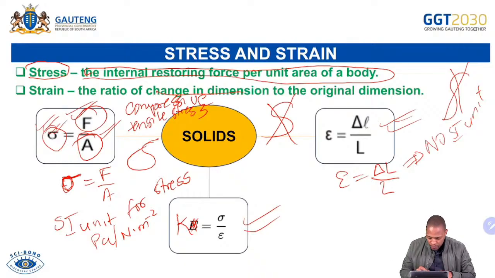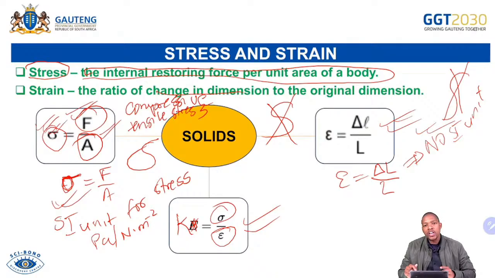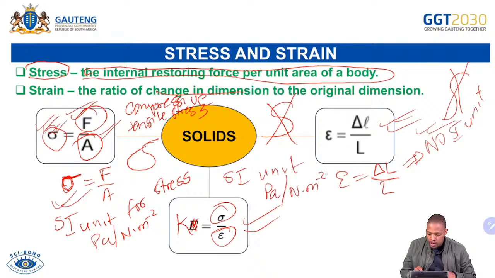So what's the formula? The formula is simple: stress over the what? Over the strain. The same stress that you calculated here, the same strain that you calculated here, you then simply take the values, the stress over the strain, and then you get your what? Your answer. What will be the SI unit of Young's modulus or the modulus of elasticity? The SI unit in this case will still be what? Pascals or Newton per square meter.